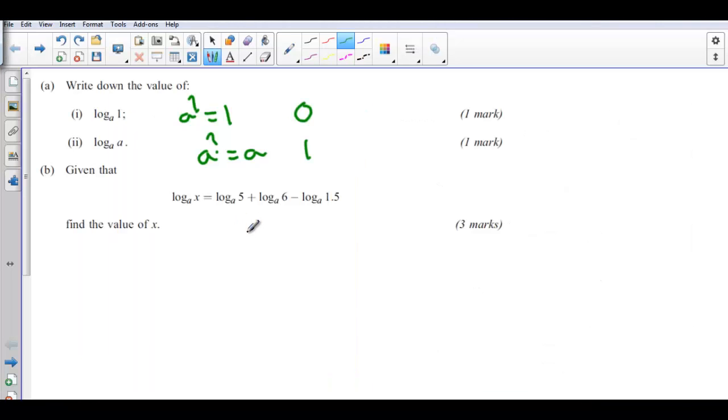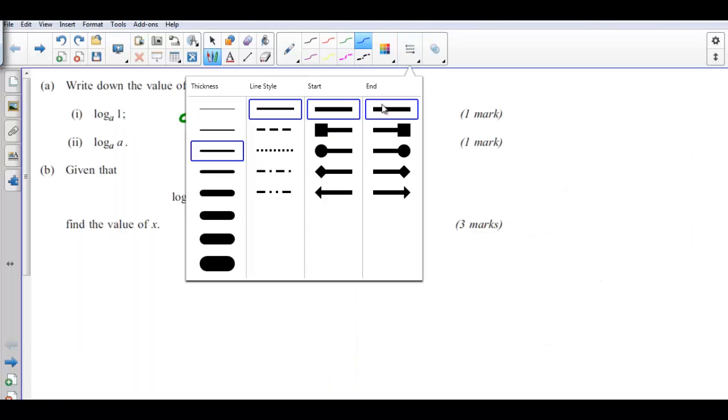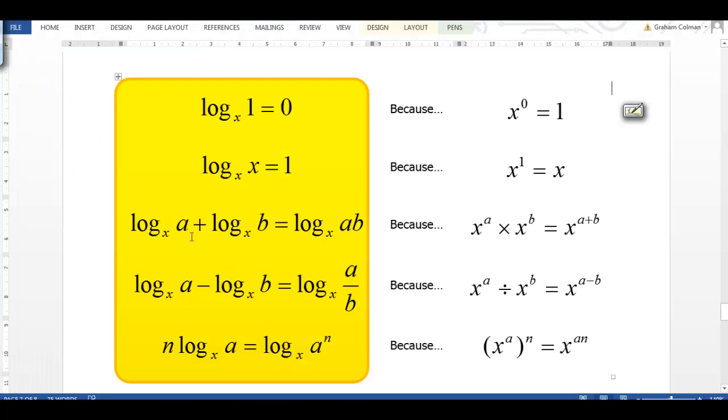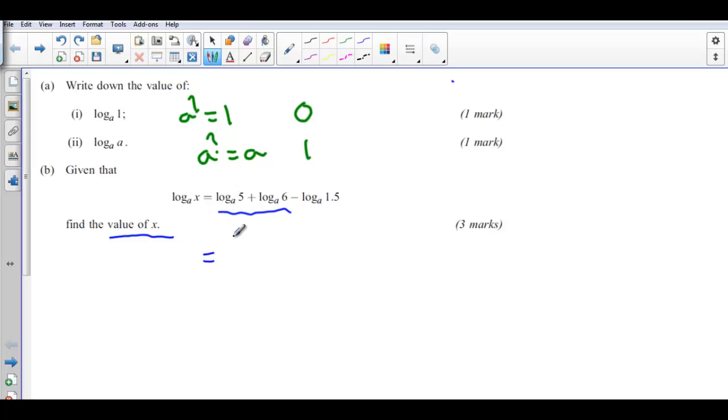For our third question, we're trying to get the value of x this time. What can we do? Well, we've got 2 logs that are adding here. What do we know about logs when we're adding? When we add logs, we can multiply. Okay, I think there was a subtraction there, so I think we're going to be dividing for the other bit as well. Let's have a look. Log base A, 5 and 6, so we multiply them, so that'll give us 30. We've still got our log base A, 1.5, which we still haven't dealt with.